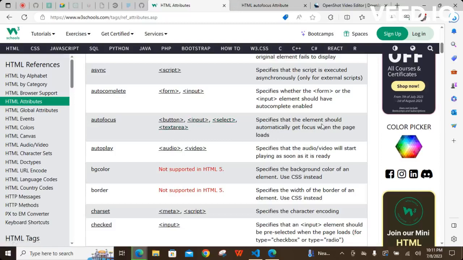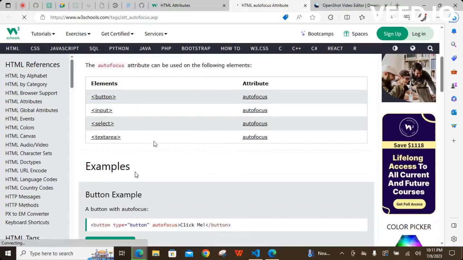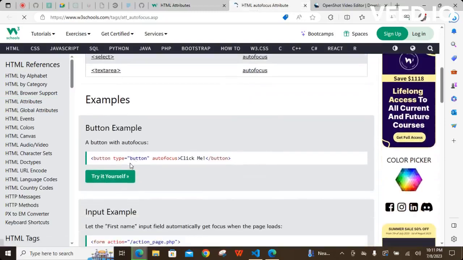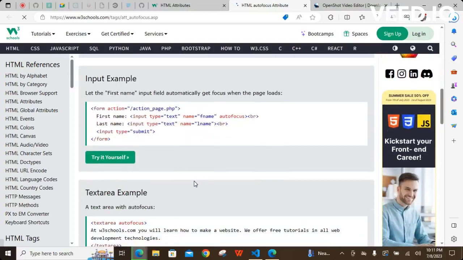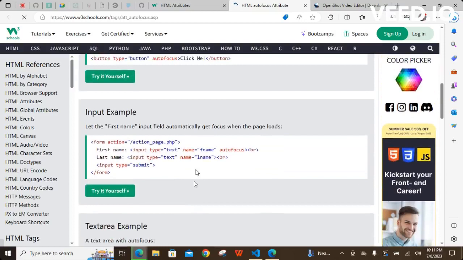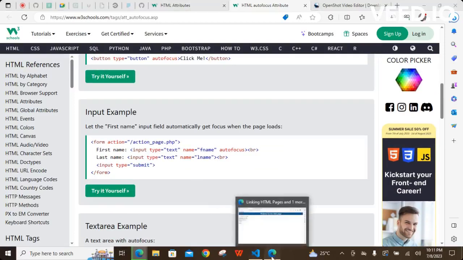It specifies that the element should automatically get focus when the page loads. So immediately the page loads, it will focus on them once and for all. Once it's focused on them, you can easily use it to operate or carry out the information.